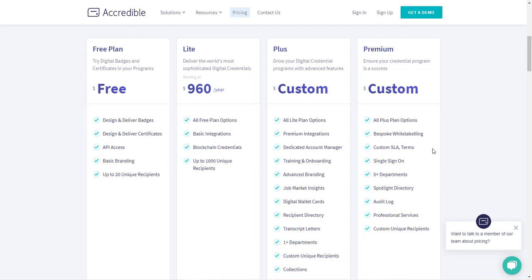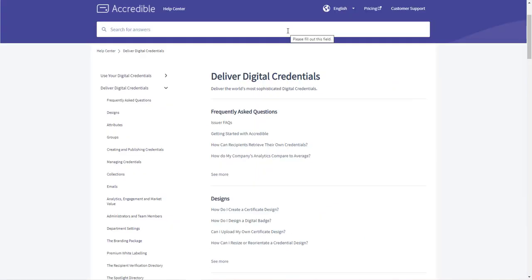The paid plans also include some additional integration features, API access, and email customization. It looks like Accredible can be integrated with Thinkific and Canvas, but I did not see any other LMSs listed. As I mentioned, it does share and integrate with most social media platforms. I found Accredible fairly easy to learn, and I think both the instructor and learner would find it intuitive. Due to the automatic upload, I think it would be a great option for a large class.